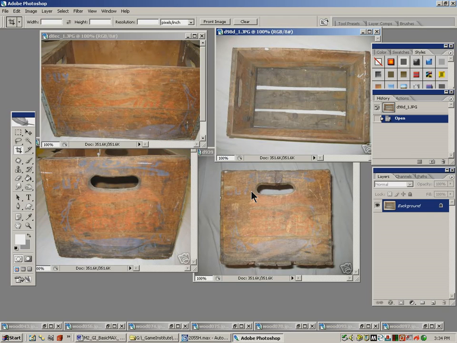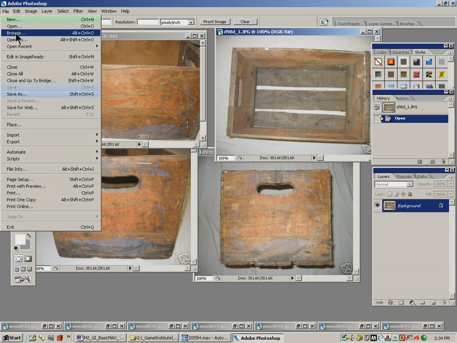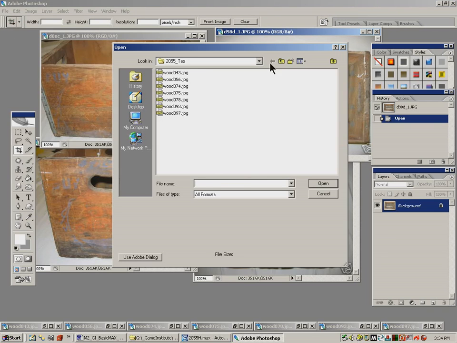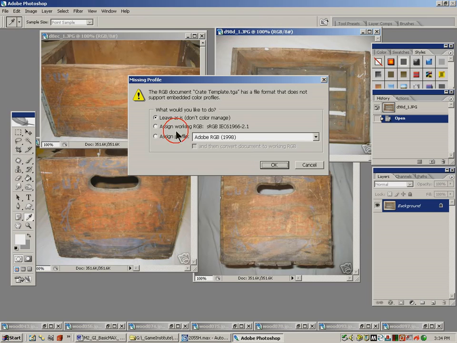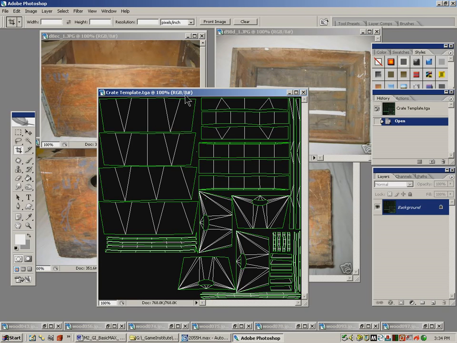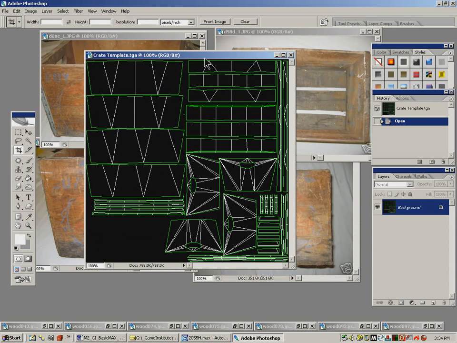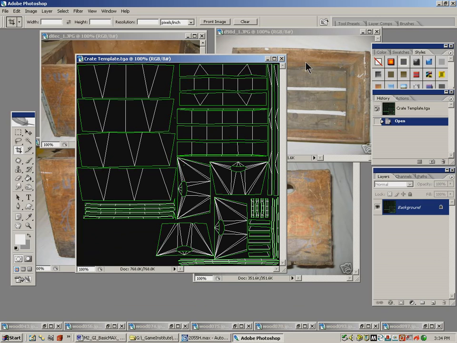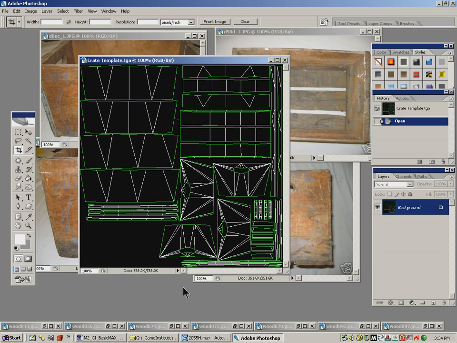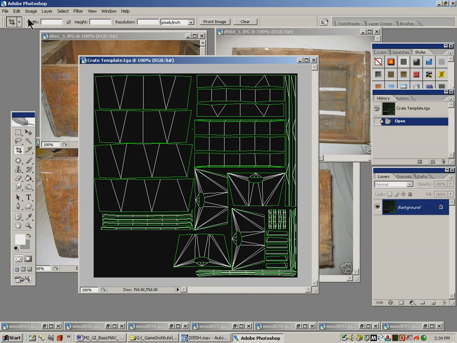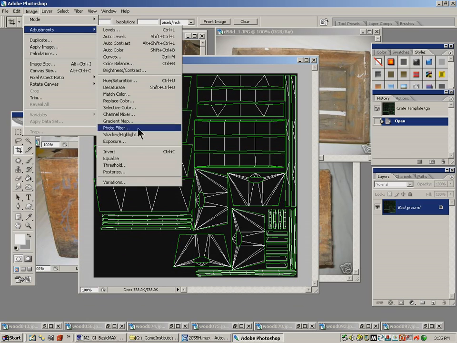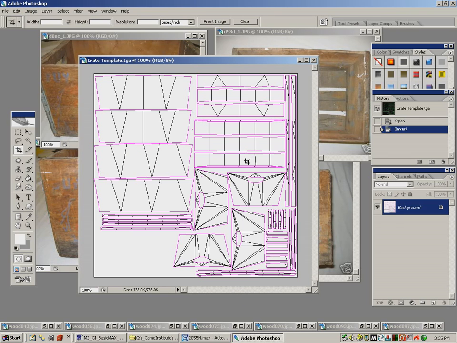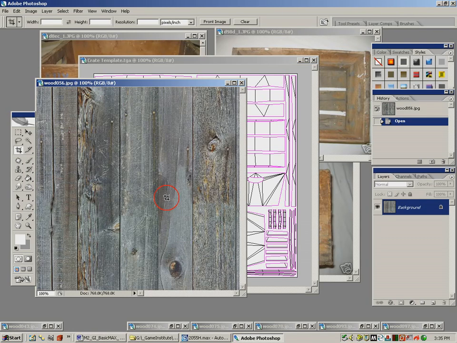Now here's my box textures all ready to go. I'm going to open that texture I just made, which is called crate template. There we go. And I pretty much can strip pieces right out of the photograph that I already have. What I want to do first is find a generic material to kind of lay down over this. I'm also going to invert the colors to start with. So I've got white. That's just a personal choice. I just like working on the white better.